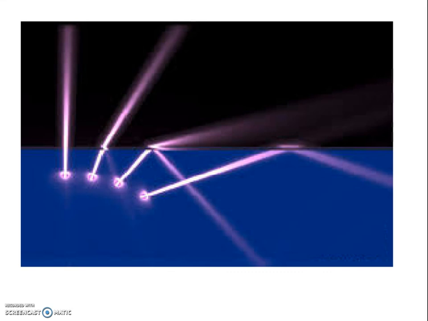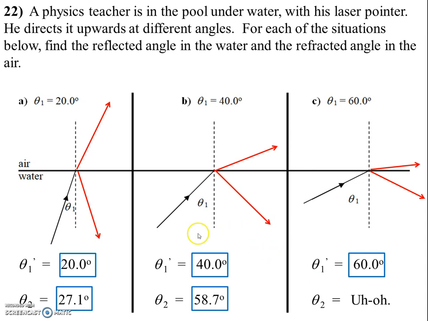Okay, so you should be getting 48.8 degrees for the critical angle for water. What does that mean? Well, let's go back to problem 22 and see what happens, right? So in the first example, theta 1 was 20 degrees. Well, that's less than 48.8 degrees, no problem. The light gets out. Some of it gets reflected, some of it escapes. And letter B, 40 degrees. That's still less than 48.8. Some gets out, and some gets reflected. But 60 degrees, that's the problem. Here, theta 1 is larger than that critical angle, larger than 48.8 degrees. So all light gets reflected in. None of the light gets out because theta 1 is larger than theta critical.